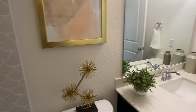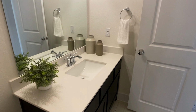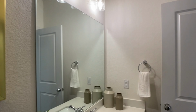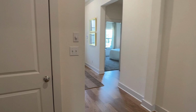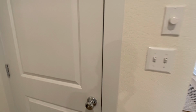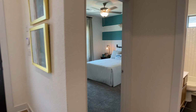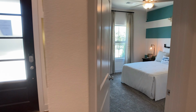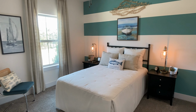And while we head over to the other 2 bedrooms that have a full bathroom in between them, which, by the way, both full bathrooms that we're seeing here are accessible from the hallway. So this could be a guest bathroom if you just have guests over, or the other bathroom is also accessible from the hallway. So neither of these bedrooms are en suite. I've had mixed reviews about that. Some people say they really want a bedroom en suite so you don't have to walk out to a hallway to access it. If you have like maybe somebody staying with you for a long time, or you don't want your kids kind of running out from the bathroom to their bedroom, which I can get. Sometimes it's nice to have like a Jack and Jill full bathroom in between. But then, where do your guests go if they have to use the restroom?